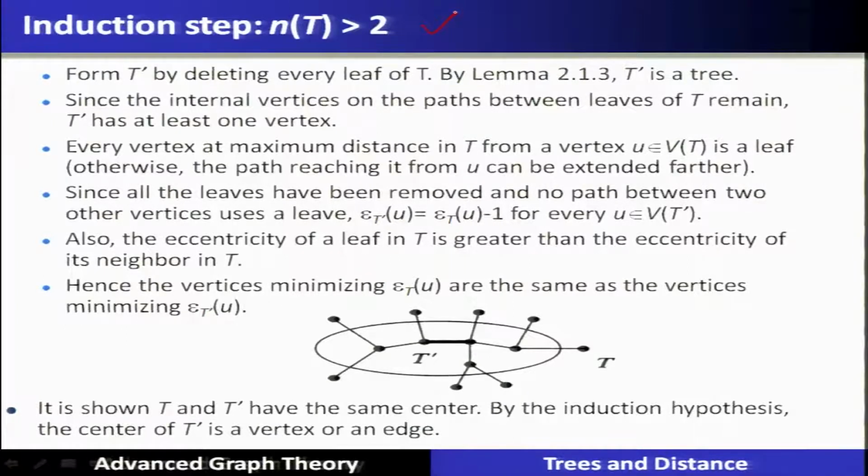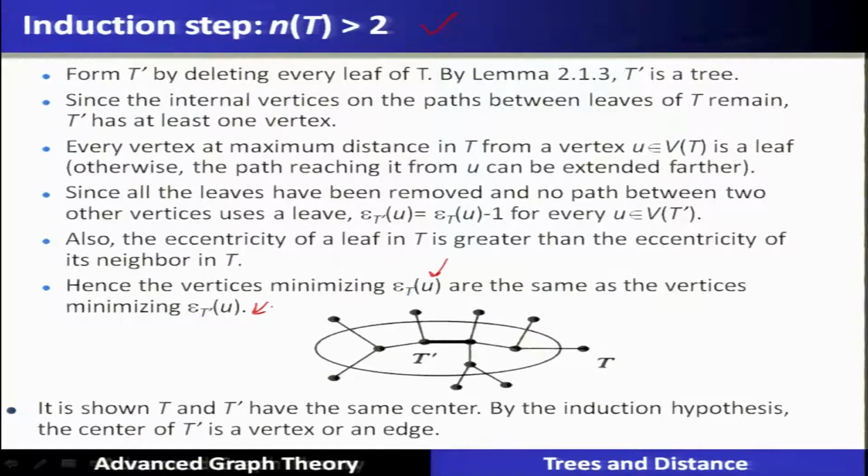prime. Also, the eccentricity of a leaf in T is greater than the eccentricity of its neighbors. Therefore, the vertices minimizing the eccentricity in T are the same as the vertices which will minimize the eccentricity in T prime. Thus, it is shown that T and T prime have the same center by the induction hypothesis.